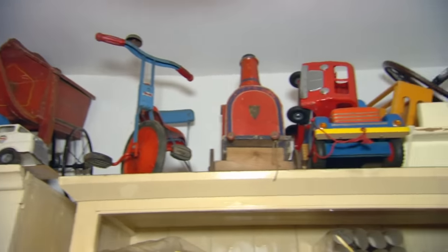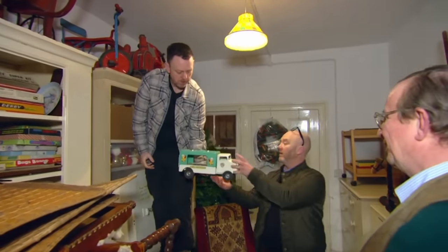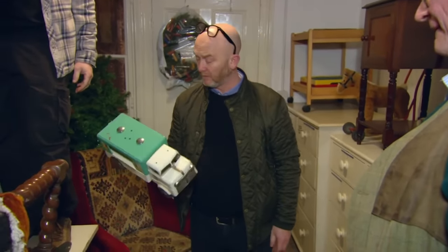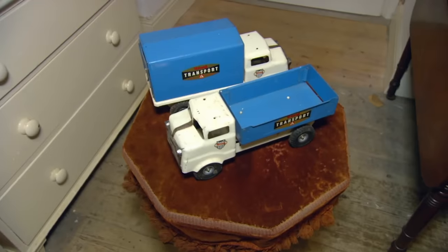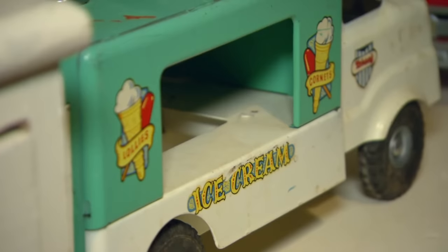I'd be interested in all of the pedal cars, all of the tin stuff. They're in amazing condition — they don't look like they've been played with. There's a little ice cream bar here you couldn't see. Aren't they great? Never seen that one before. Amazing condition. Whose were these — were these yours? They weren't mine, they were probably my brother's. Straight away I'm seeing a load of toys. I buy lots and lots of toys, but generally for their decorative appeal. Old tin plate toys, all worn and that sort of thing — they're always attractive. But what we're seeing here is almost a one-make collection of matching toy trucks, and I've not seen any as good as this before. They're like new. It would be unusual to find one, but to find a whole collection — that's really quite something.